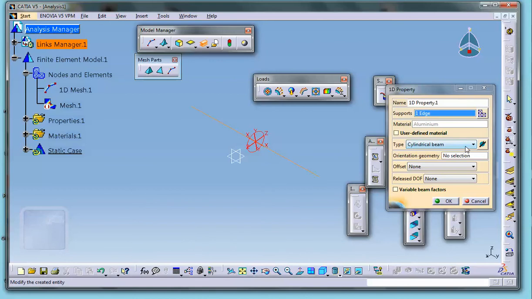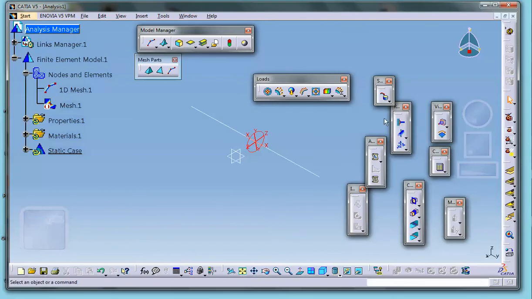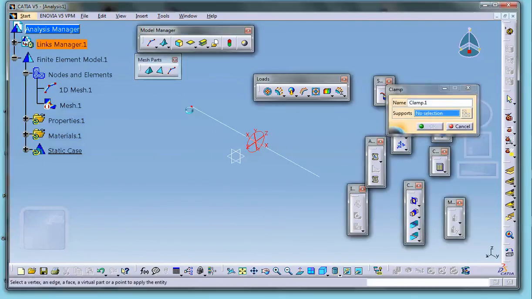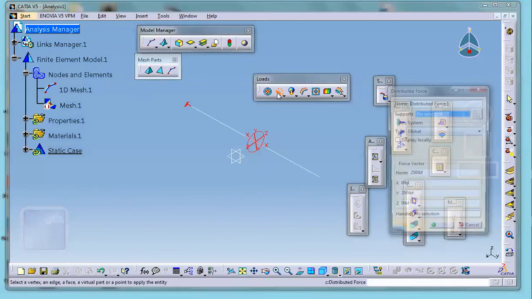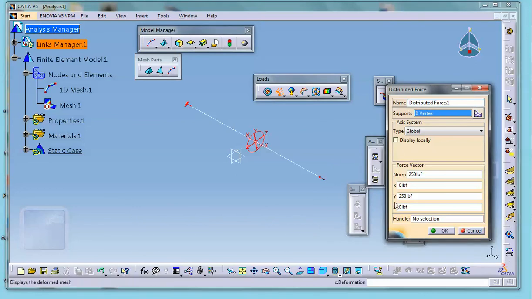So we say, okay. Now, this left end is clamped, for example, and I'm going to put a concentrated load at this end. So basically, you have a cantilever beam. So I click on the load, distributed load, and select this point, and I'm going to put it in the Z direction. So let's take this out. Let's put a minus 100 or 1,000 pounds. There it is. And you can see that right there. And this is it. So we're going to run this just like before. We're going to run it.